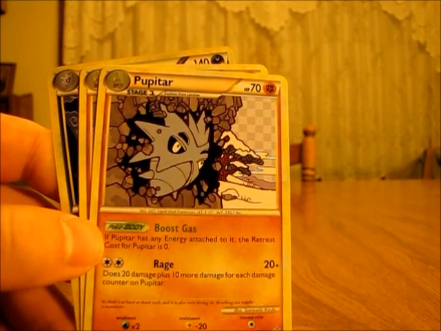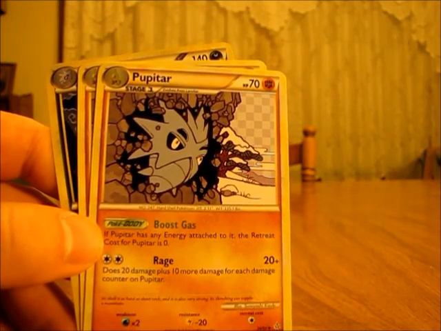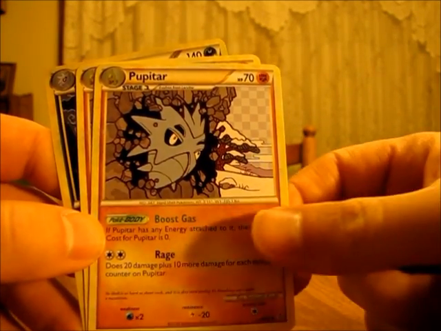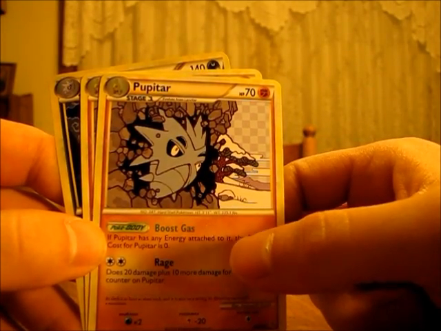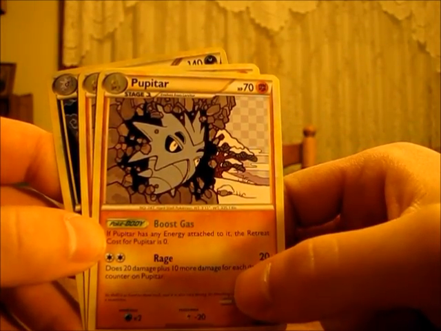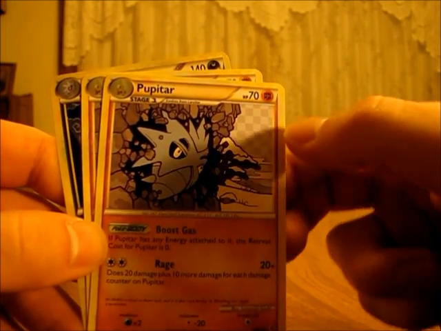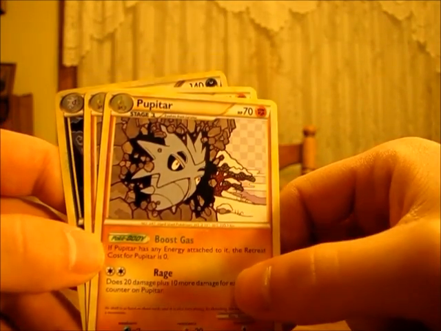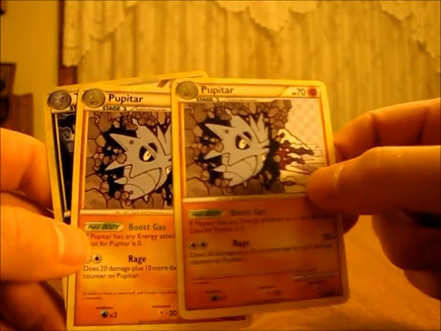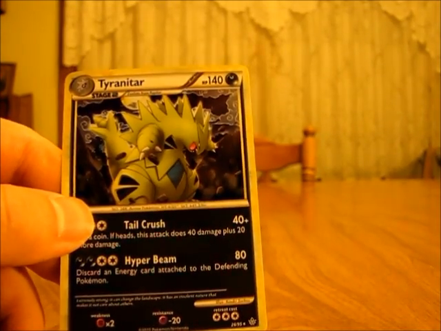It does 20 damage plus 20 more damage for each damage counter on Pupitar. So this doesn't make sense to me, if you have a Poke Body of Boost Gas with a retreat cost for Pupitar of 0, when you want a lot of damage on it anyways to use Rage and do more damage. So if it had 60 damage on it, it actually could do 80 damage for only 2 colorless energy cards. So there's 2 Pupitars, and then the most powerful card in the deck is Tyranitar.